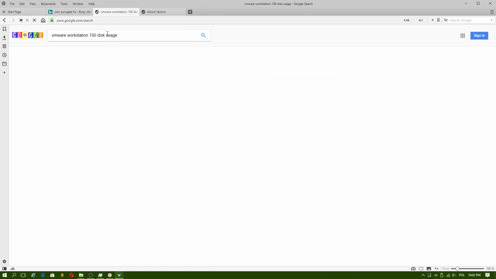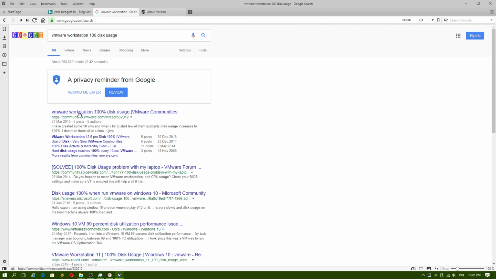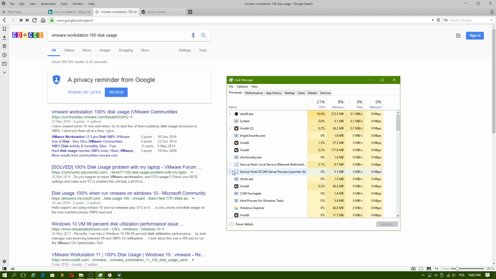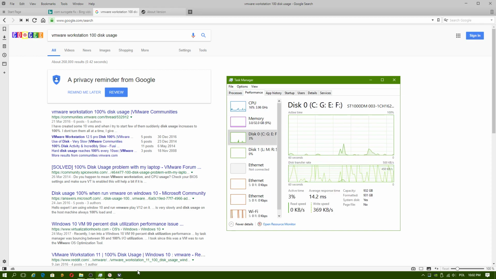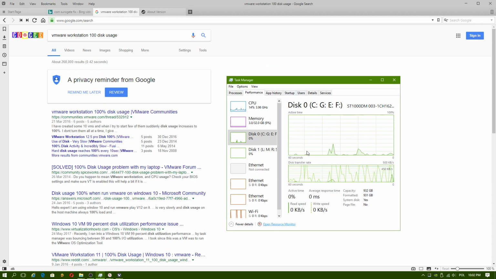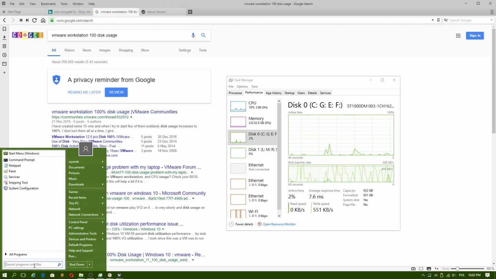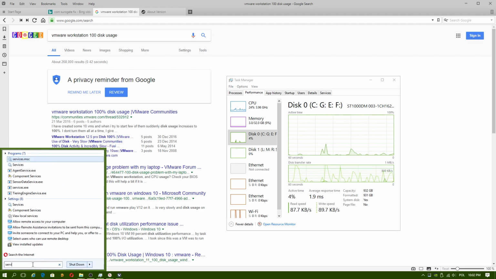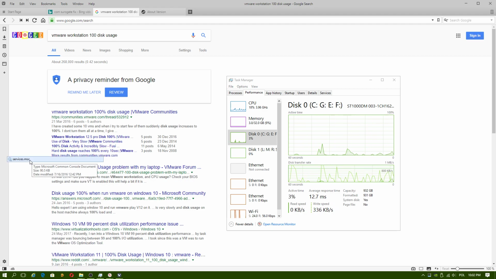I found that the program using 100% disk usage was VMware Workstation. You have to turn this service off. This is what I did. You should see what process is using your disk resources. Okay, step by step I will show you what I had to disable.